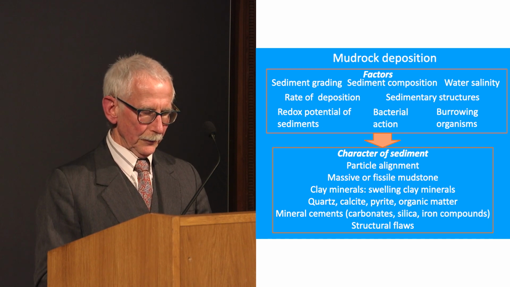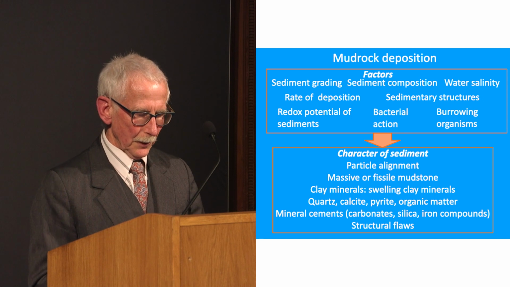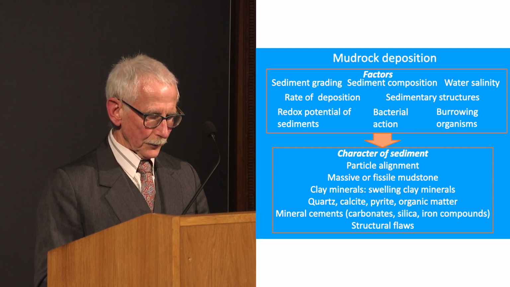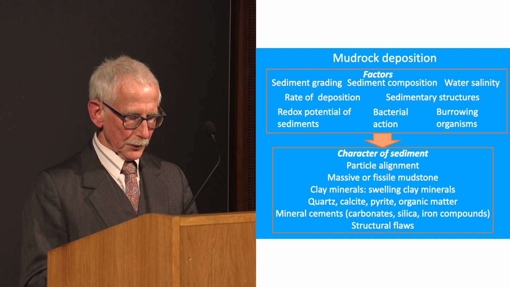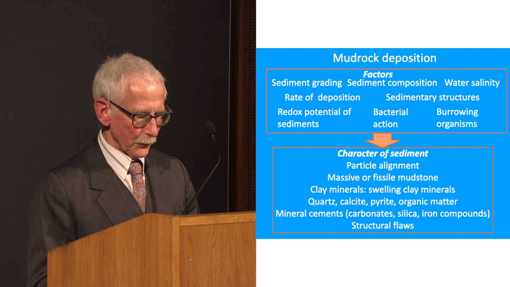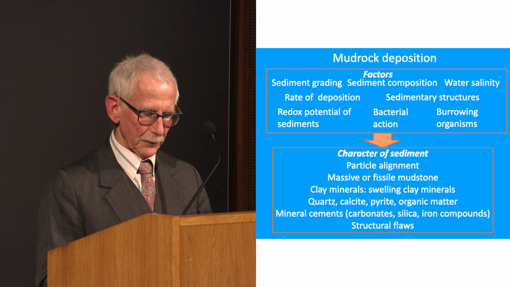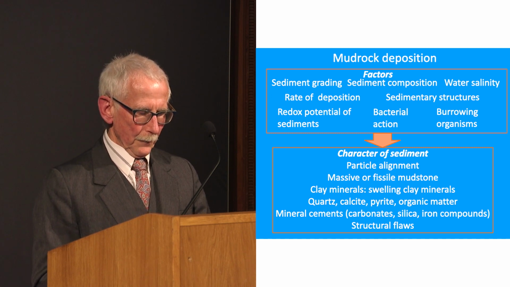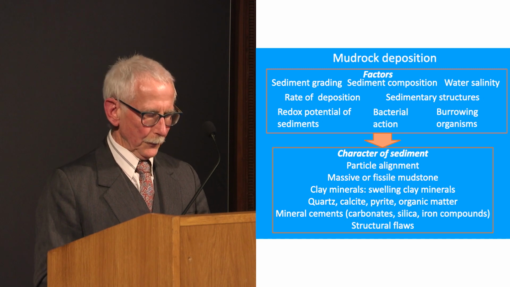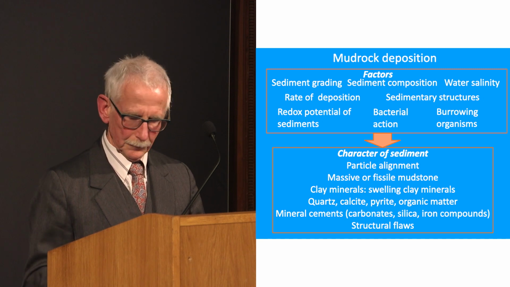And organic material will be preserved in the sediment. Marine organic-rich mud rocks usually contain pyrite, whereas in fresh water it's likely that iron carbonate, otherwise called siderite, will be present as cement. Due to changes in the environment of deposition, both pyrite and siderite may be present in the same sequence of rocks.